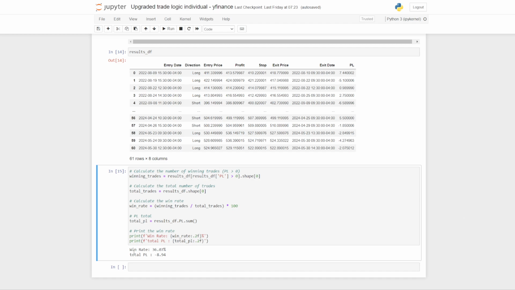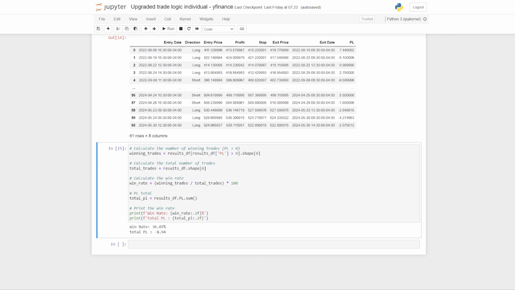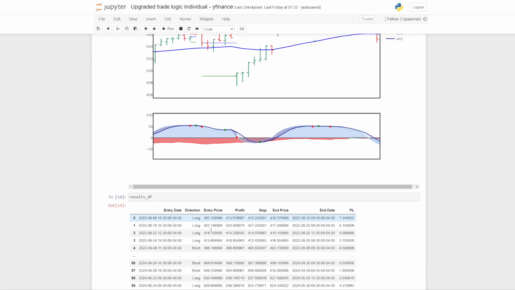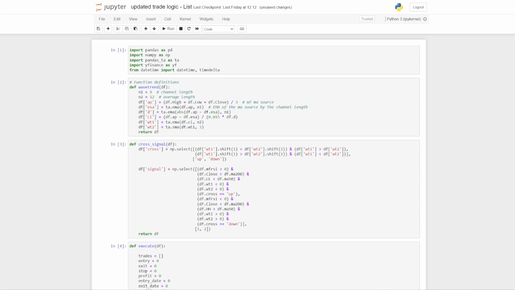Also important to note here, there is no brokerage and there is no slippage built into these. That's why this is a pretty basic back test, okay? But I think it's indicative of what's going on here. So now we're just going to move into testing this on a whole bunch of stuff, because we just don't want to do it on one, of course.